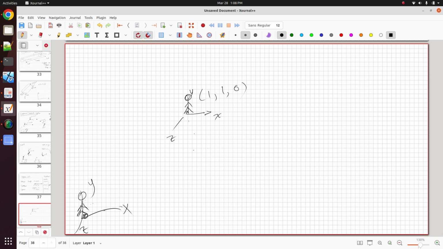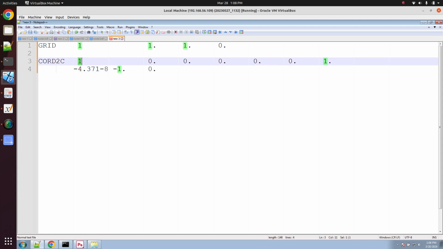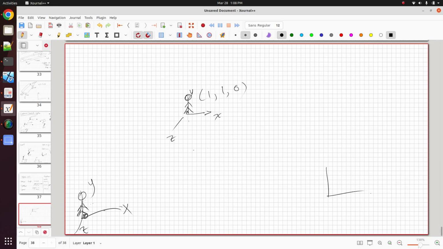But suppose I wanted to use some other coordinate system. Here in this example, maybe I created a cylindrical coordinate system with ID 5. So let's go ahead and draw this coordinate system here. And then out of plane would be Z. Say, you know what? I don't want to observe my displacements using this observer. I want to use a different observer. I want to use a cylindrical coordinate system. So how do we do that?